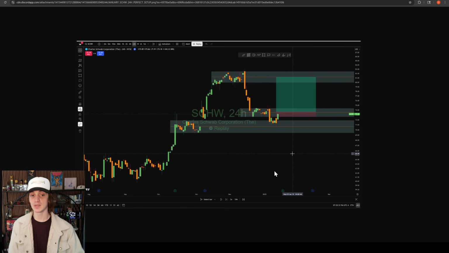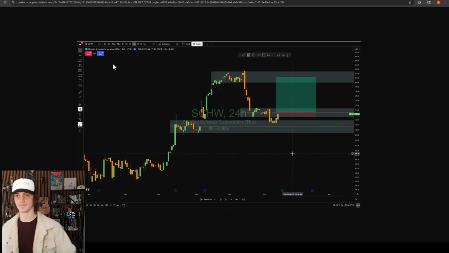Obviously, I'm going to make a few more videos after this, but for the Potter Box, that is what you're looking for. The same thing can be said on this Schwab chart here. You can see the 1, 2, 1, 2. Now, there's some uniformity, right, where these wicks occur, but it's where those candles are pulled down, and there's even a red wick right here, which brings me to my next point.